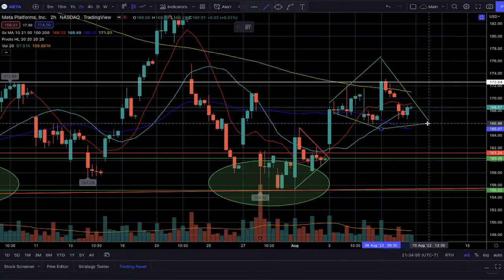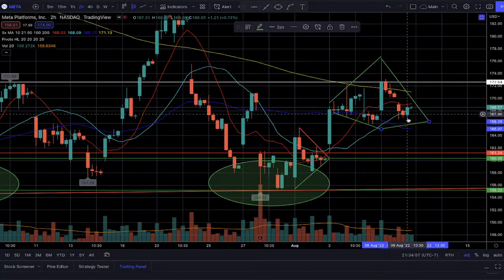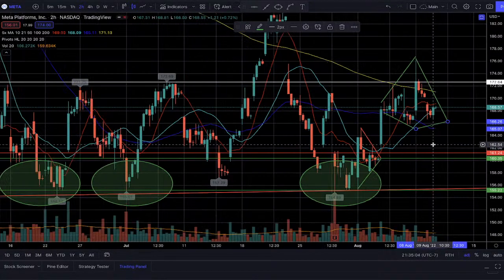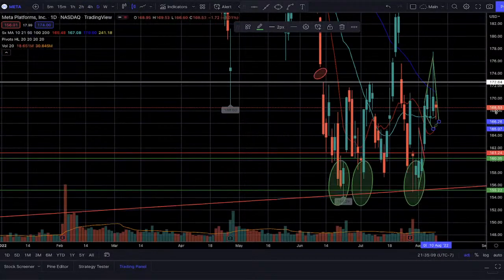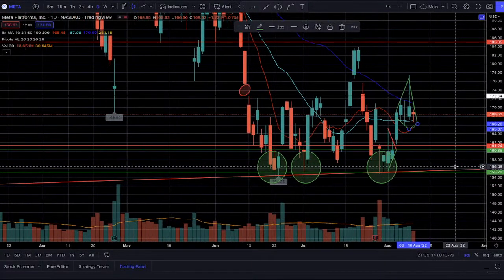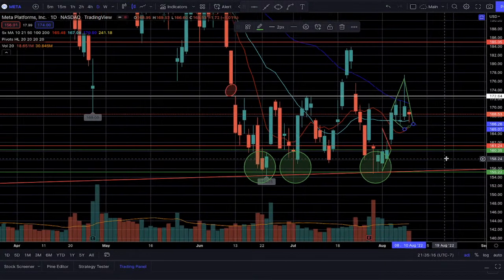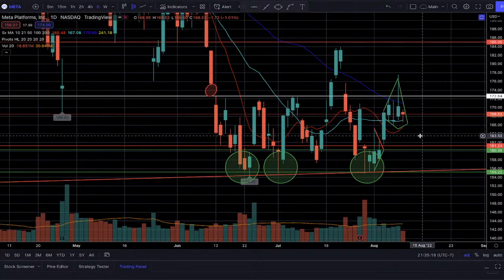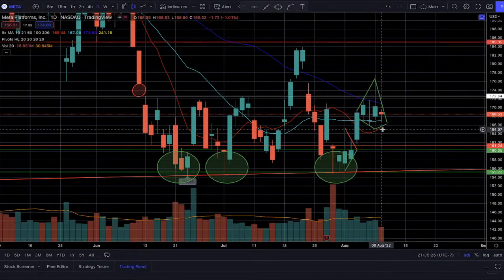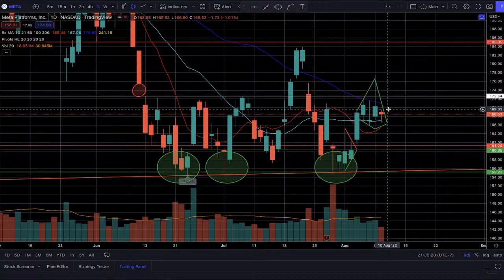Okay, so if we continue to form the price tomorrow, and if we conform to this diamond top, there's a good possibility that we flush back down and then retest the major base support around 155. But obviously, we need to see some extreme bearishness tomorrow in order to see that big break to the downside to 155.